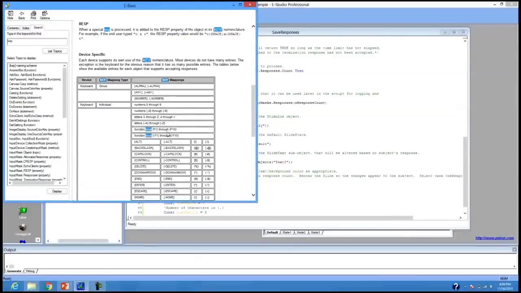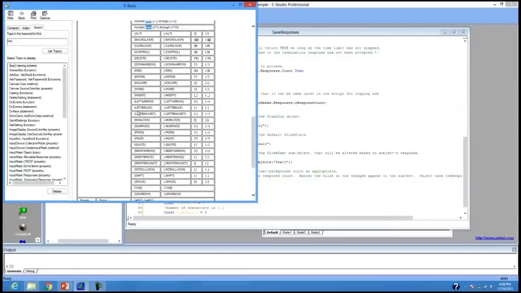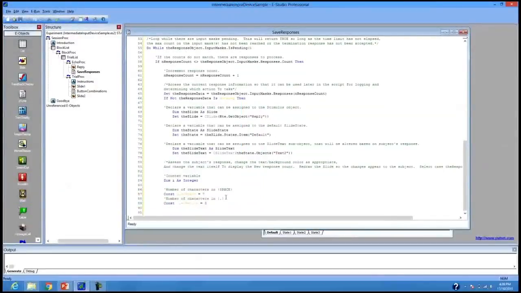And then you need to reference in script or in your actual E-Prime experiment how the responses will be accepted. So you need to write it in this particular way. So this article is really great. Here it's actually showing that when space is accepted, it's going to be 7 characters because of the parentheses.